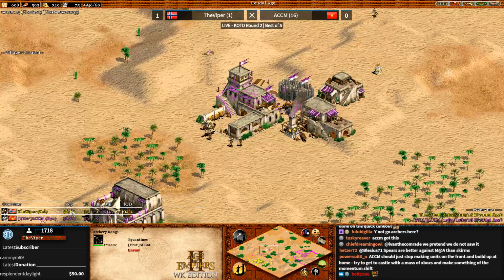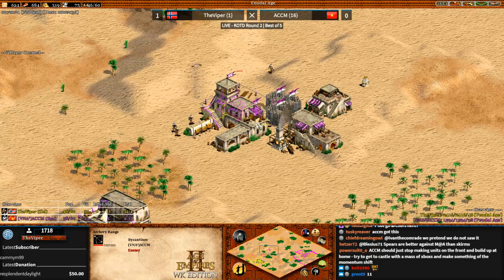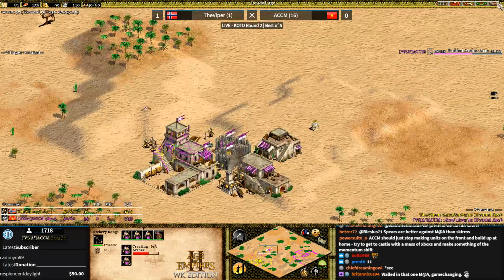ACCM is building more archery ranges. And there's one villager here doing this. Oh no, don't lose the archery range. Okay, he had a foundation on 30 HP. But yeah, this is trouble, man. He is making a few archers. But by the time he gets enough archers to kill Viper's men-at-arms, I think Viper will be in Castle Age.